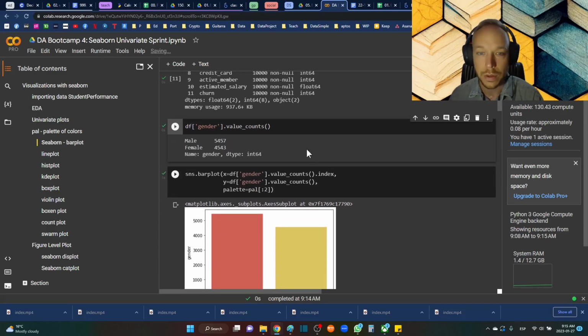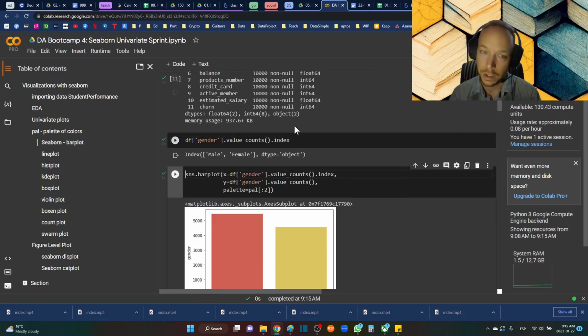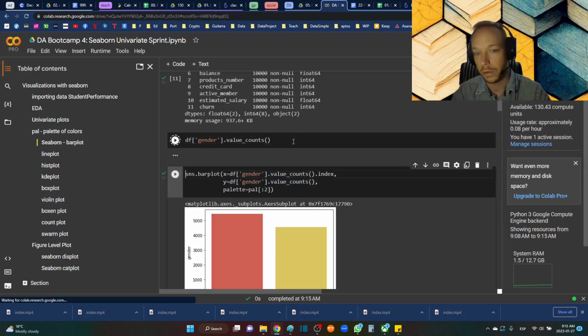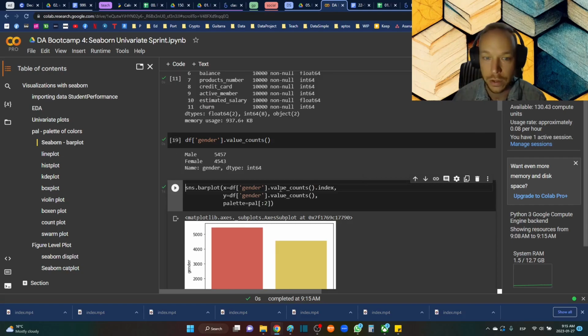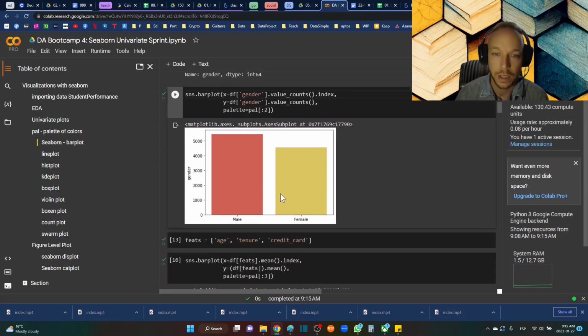And so what we can do is get just the index, which is just the attribute .index. What we do is we get a list of these attributes, of these categories. Okay. So basically in letter A, we're defining a list of the categories. And then in the second one we're defining the value counts. So that's, again without the index, the actual values that this attaches to. Okay? So then we get a value counts type of plot with our bar plot.